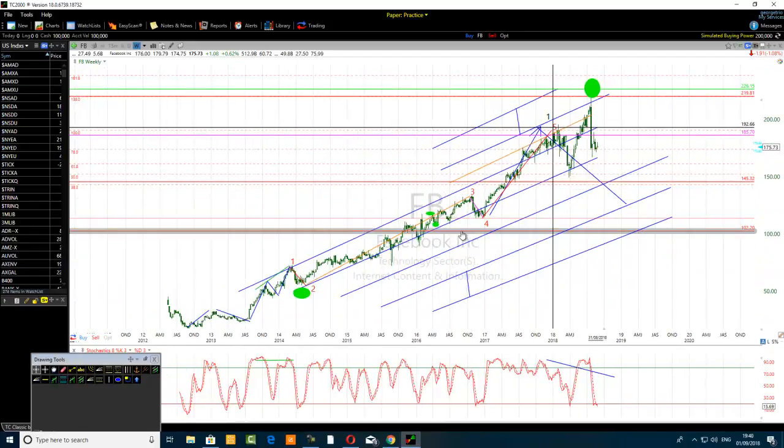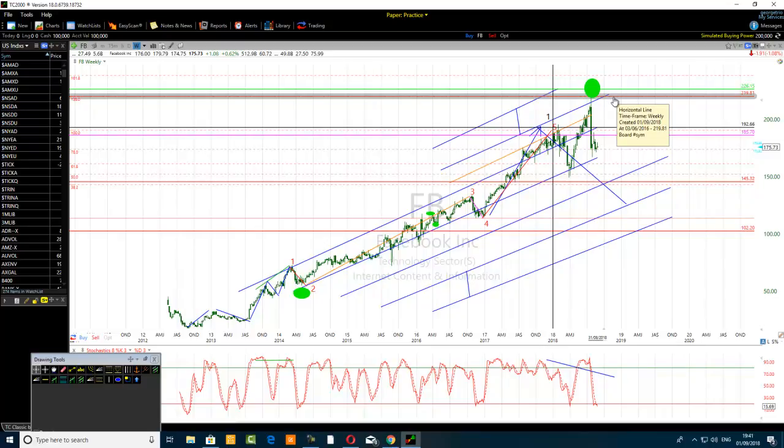1, 2, 3, 4, 5. Okay, 1, 2, 3. It goes to the 138.2% level. That's what I say to you. If you are using Fibonacci and you don't understand the 138.2% Fibonacci extension level, you do not know Fibonacci yet. It's a critical resistance level, and you need to go to www.dayprotrader.com and click on 138.2% Fibonacci extension level. It's a market stable data. After a price breaks above the prior high, the next resistance is the 138.2% Fibonacci extension level of the prior trend, of the prior impulse wave. All right, this is it.